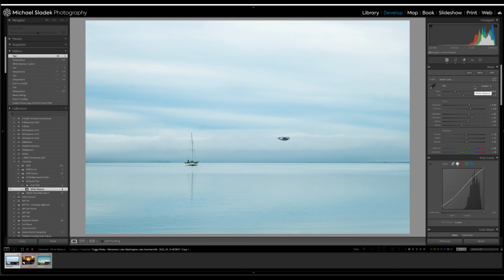I usually go a little bit more on the creative side with my white balance edits than just technically correct. And I also do the same thing with exposure. I hardly ever do the technically correct exposure. I'm always, or generally I should say, doing creative exposure and creative color in my photos.